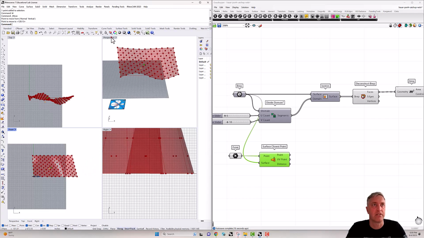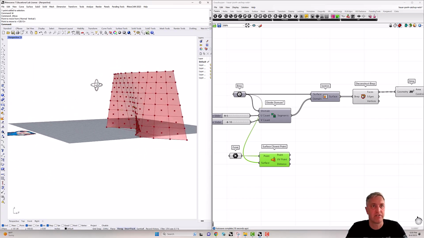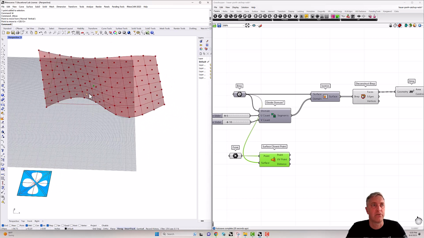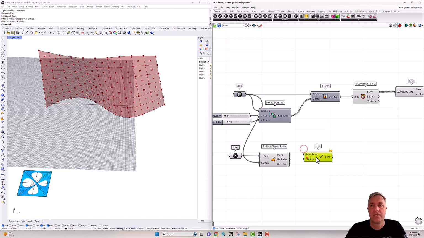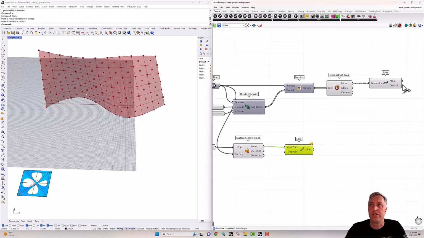And so now we can see that this also works in 3 dimensions. So our attractor point, no matter where it is, is going to find a point on the surface. Once we have that, we can draw a series of lines using the endpoints. So our start point, let's use as our attractor point that's on the surface, and our endpoint, let's use our centroids.